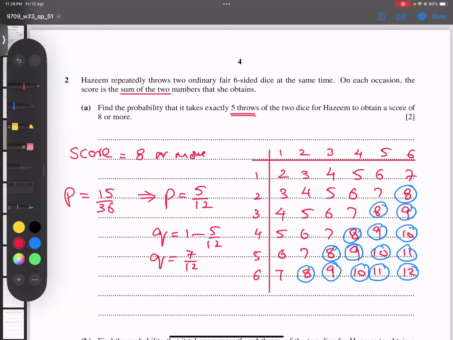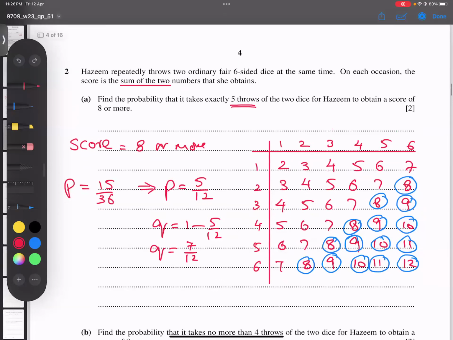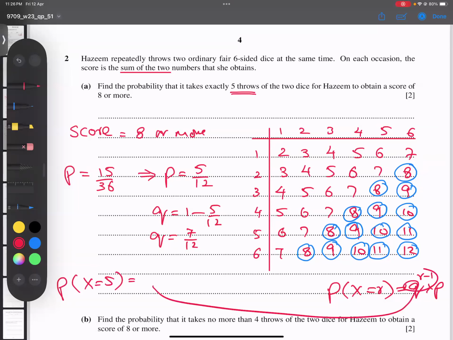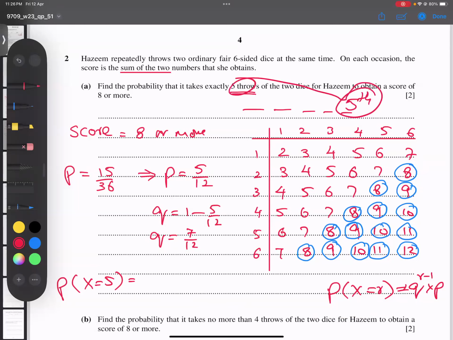Now suppose that it happens exactly on the 5th throw. And naturally we can go for the formula. Basically we have X equals r. The formula is Q to the power r minus 1 into P. So we are looking for 5, so X equals 5. So Q to the power r minus 1. It means it did not happen in the first attempts. So look, 1, 2, 3, 4, 5. There's a 5th attempt. He said 5th throw.